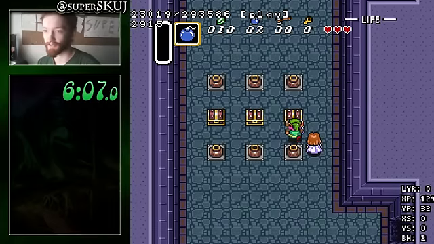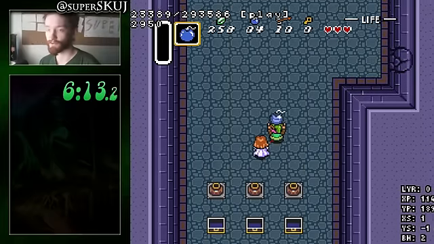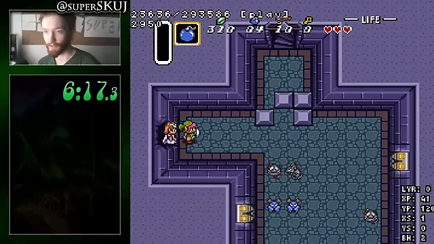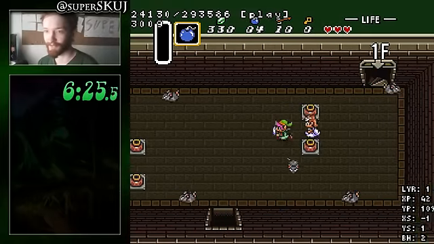Technically, it didn't lose any time to kill those guys because I set the bomb and then killed both of them while the bomb was counting down. And any actions you do while the bomb's counting down are free, basically. Oh yeah, that's why I got the bombs in that room.